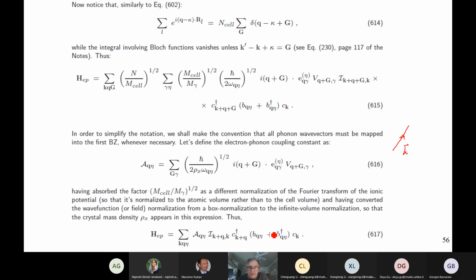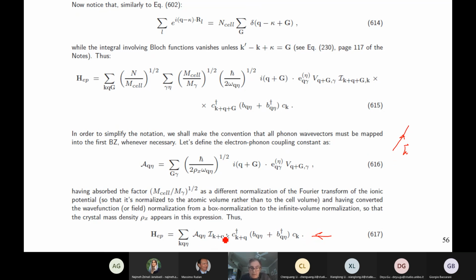So I have an electron with momentum K, which is coming in. If I look at the possible matrix elements of this electron-phonon Hamiltonian that I have here, the only ones that will not vanish are those for which I have an electron at wave vector K. Forget the band index. I've deleted it here, but I must have an electron occupying the state K. If I don't, I will have a vacuum state for that electron, and the annihilation operator acting on a vacuum state gives me zero. So I must have an electron with momentum K.